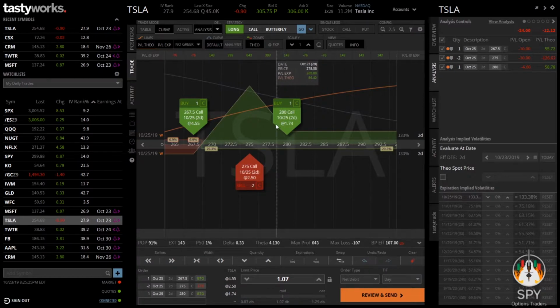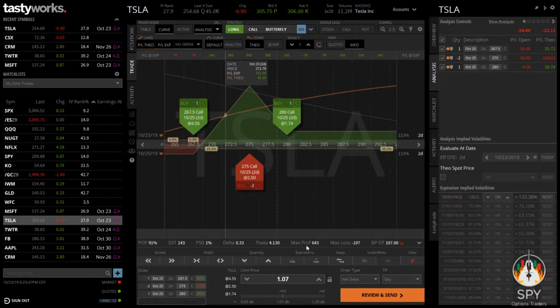So even though 270, this area, was the expected move, I set up the butterfly so that we would be protected if Tesla overshot. Now we're still going to lose money on the downside, and we'll lose a little bit more because it cost more for that extra protection. Instead of 76 bucks, it's 107, okay?